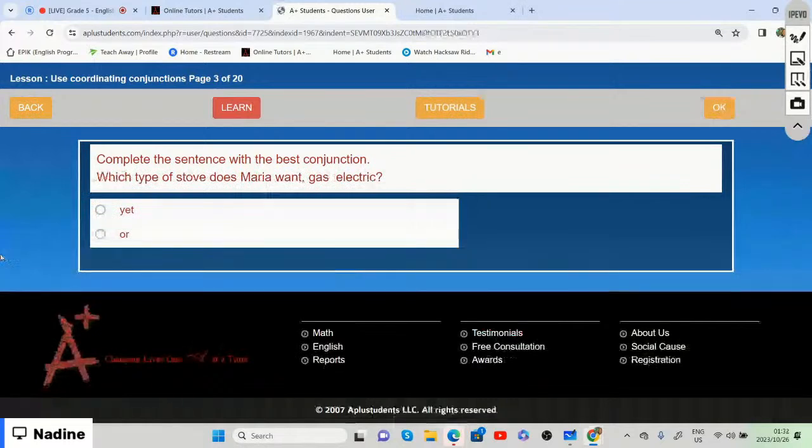Which type of stove do you want? Gas yet electric, gas or electric? Which one do you want? Do you want gas? Do you want electric? Do we use yet or do we use or to complete the sentence?